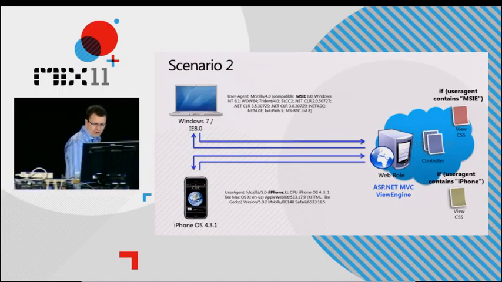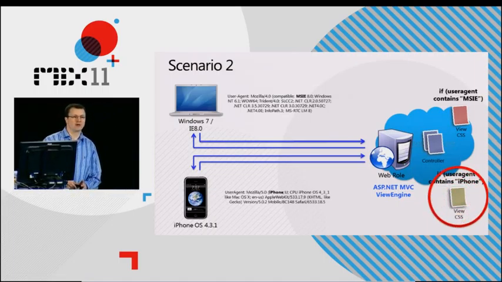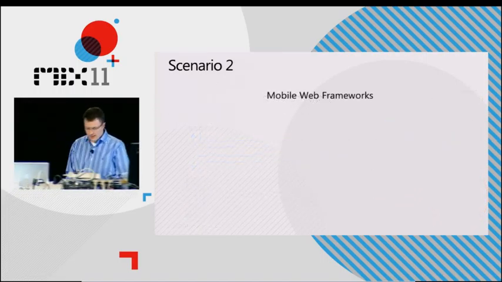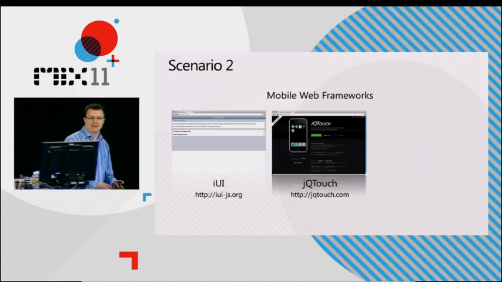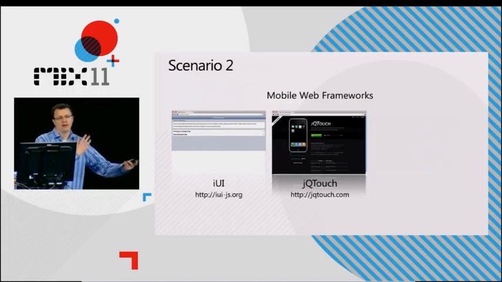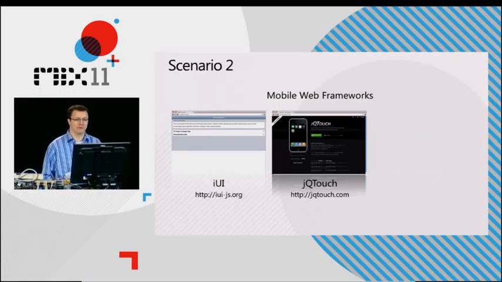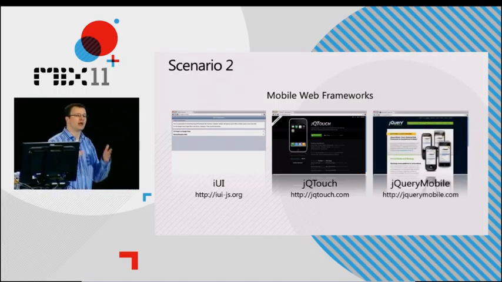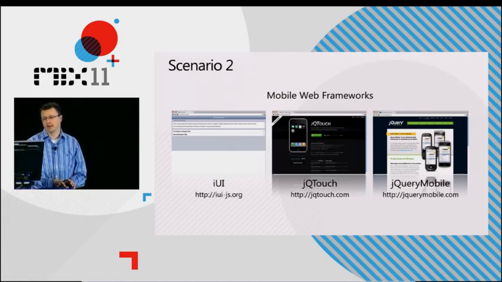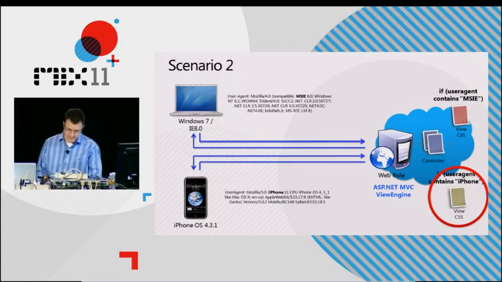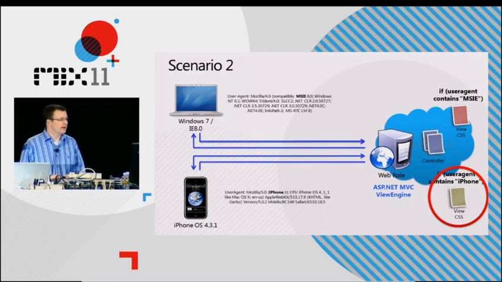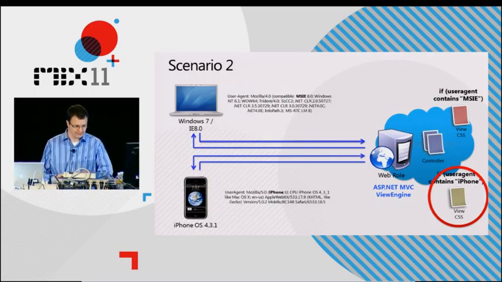So one of the things that we can look at is what do we need to do on the view side to actually make this look and feel a bit more mobile friendly. And you may have seen, if you've been looking in the space, quite a few mobile web frameworks. Historically, this started off as a project called iUI, kind of bled into a number of projects, one of which was called jQTouch. And certainly a lot of the industry is now rallying around and supporting one of the official jQuery projects called jQuery Mobile. And let's go back to the demo, in the essence of time, and see what it takes to add those types of libraries.